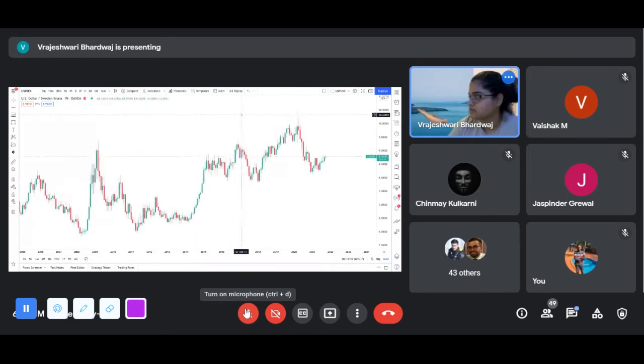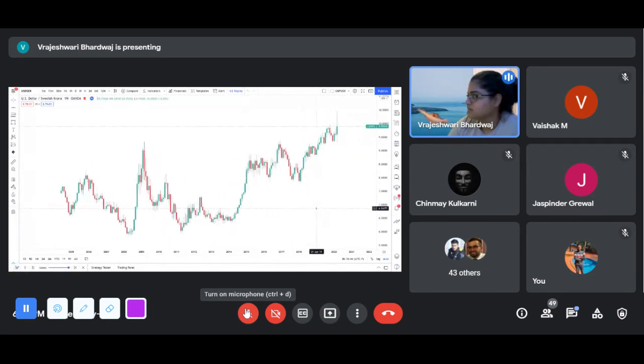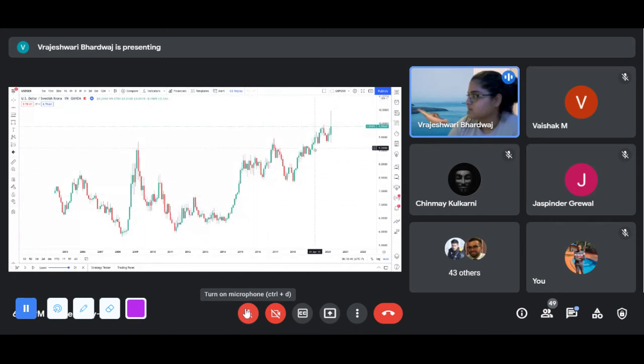Let's see here. Okay, so the way that I did this was actually, I'm going to do the replay for you guys right here. So this is what I was looking at, this entire push up until around December of 2019. So until that time, we were starting to see that, okay, price is coming up close to some resistance area. We start to see some forms of exhaustion here as we drop down to lower time frames. I'm going to highlight that for you guys as well.